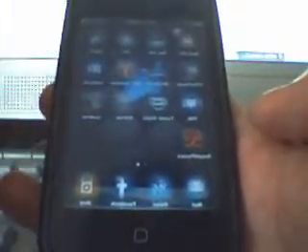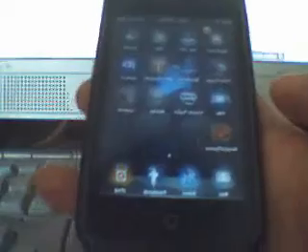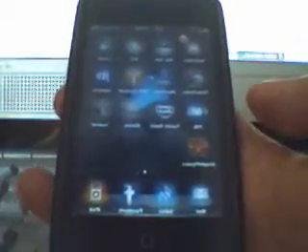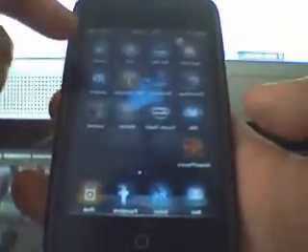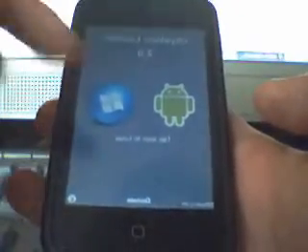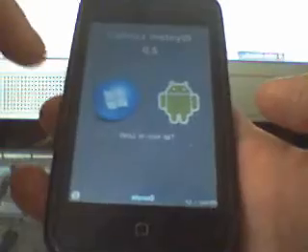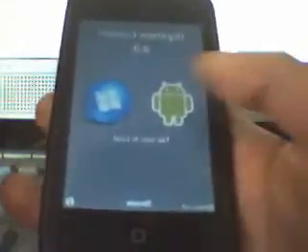Okay, and the last one I want to show you guys is very cool. Occasionally people ask me, can you run the Android software or the Windows software on iPod and iPhone? And I found this app called OS Faker, which lets you run Android and Windows on your iPod Touch or iPhone.